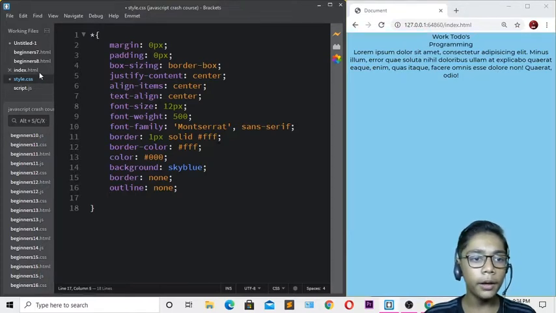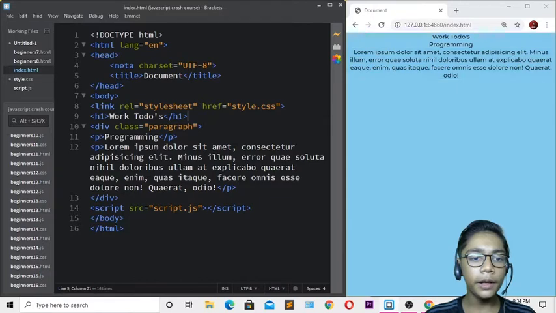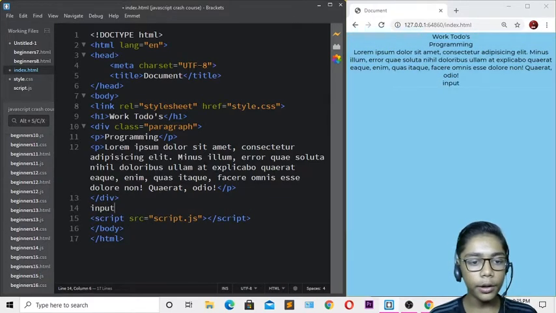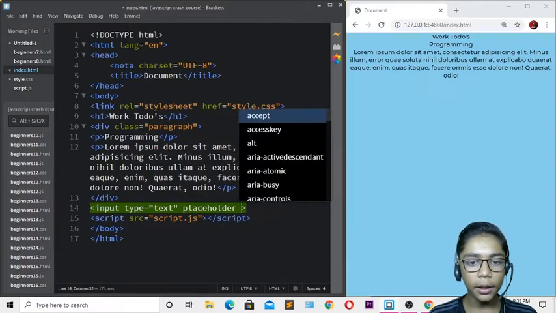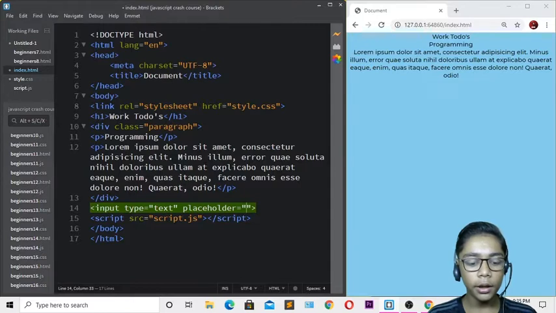Okay, so now when you've defined that, I will go to my index.html. I'll be creating another thing, defining an input tag, and in this input I will be defining a placeholder, and the placeholder I will be defining as to do's here, so I'll be writing to do's here like that. Now I'll be hitting save.